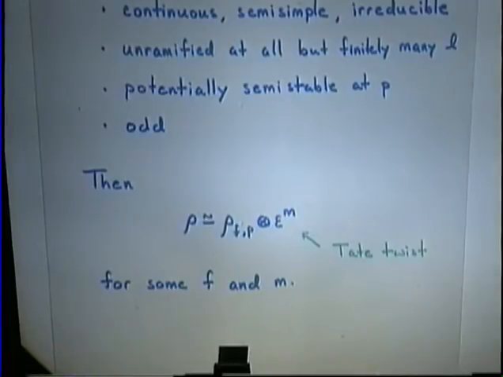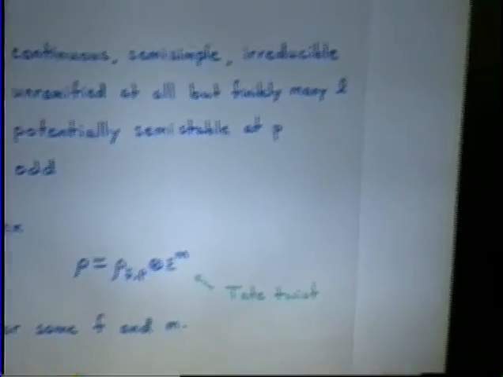Why odd? That comes from the fact that the Galois representations attached to holomorphic modular forms are odd. So I'm going to impose that condition here. It's a big question where the even ones might come from, and there are those that hope that they come from Maass forms. I hope they come from Maass forms too, but I don't have any reason to believe it.